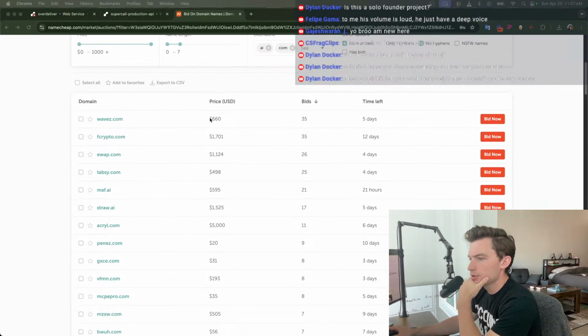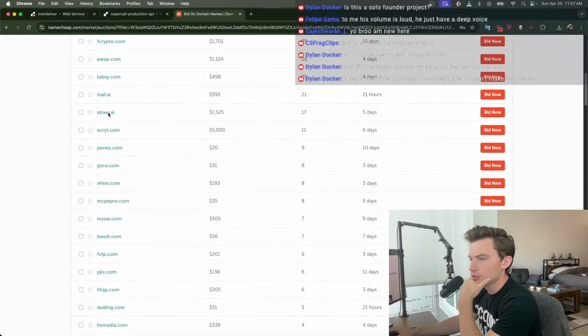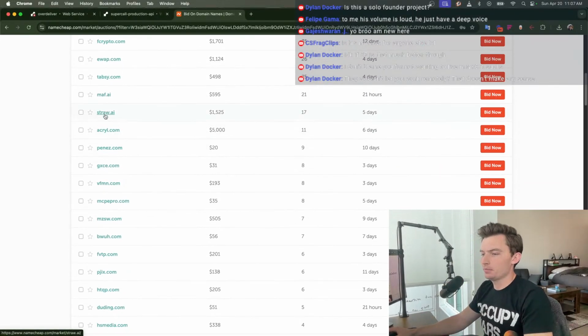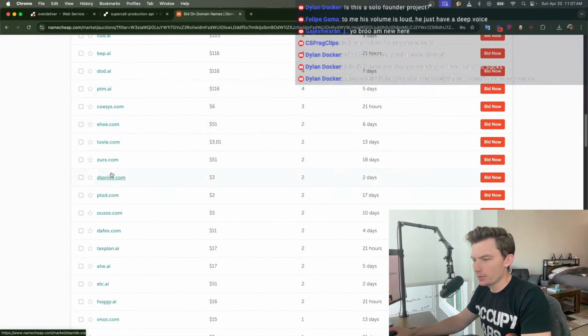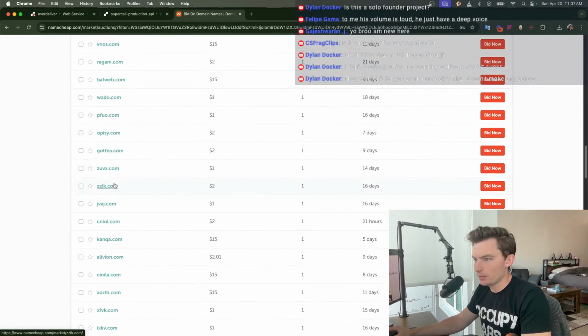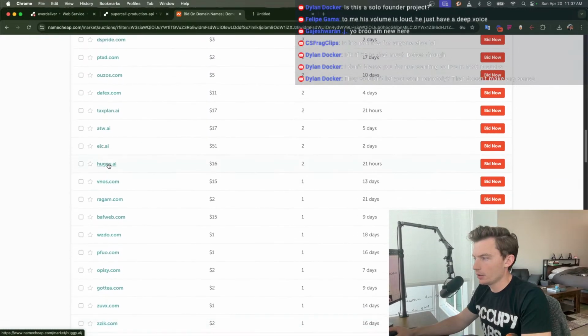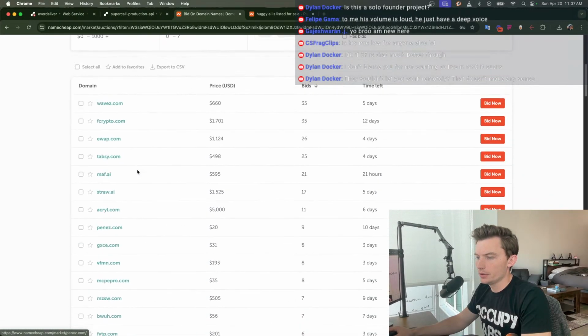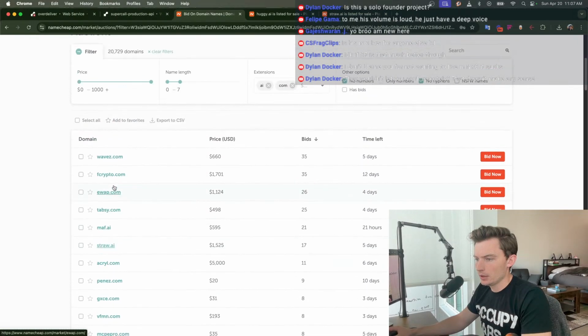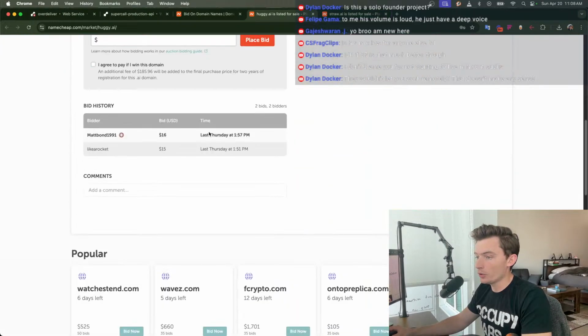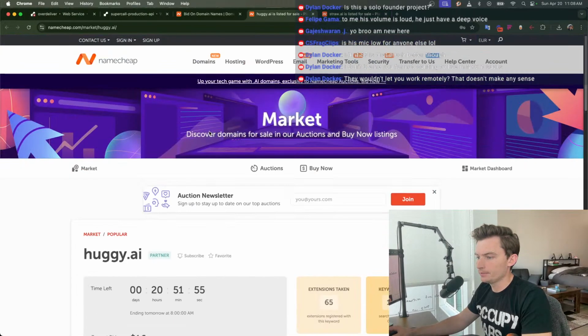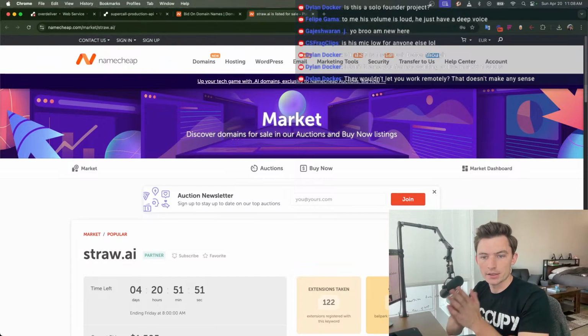We've got straw.ai. It's completely irrelevant to the product, but maybe that's okay. Most of these are actually not very good. Huggy. Straw. There was one the other day, they were selling Zod.ai, and I almost got it. It ended up going for like $1,500, which is a crazy steal.